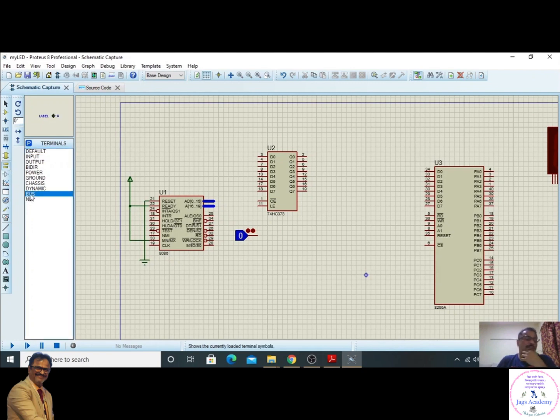Click on bus. Now place that here. It will give you the bus terminal. Now you place it here. After that, you have to do the connection. You can see this pointer is pointing at the tail of that, right?